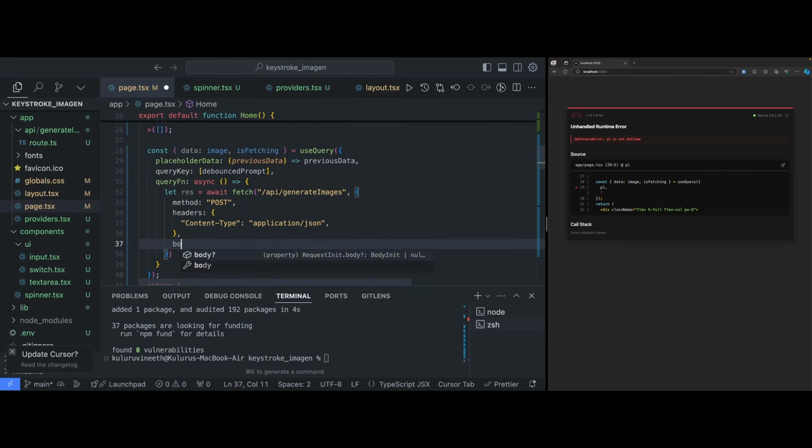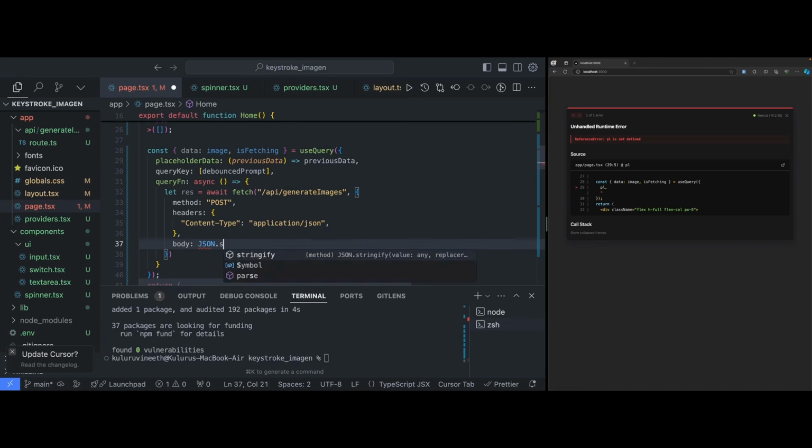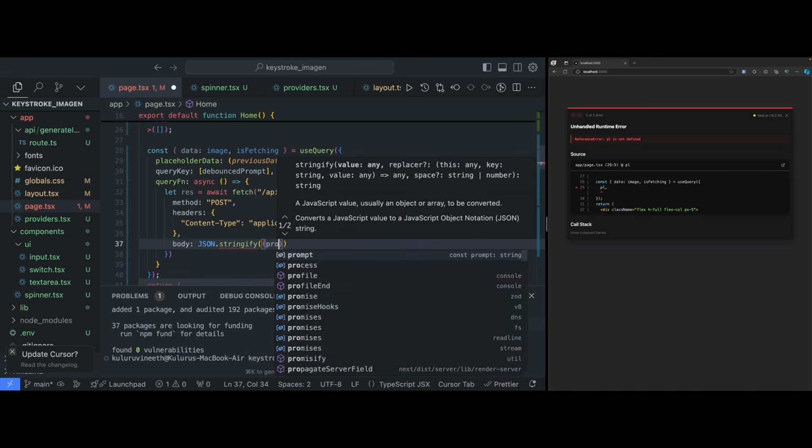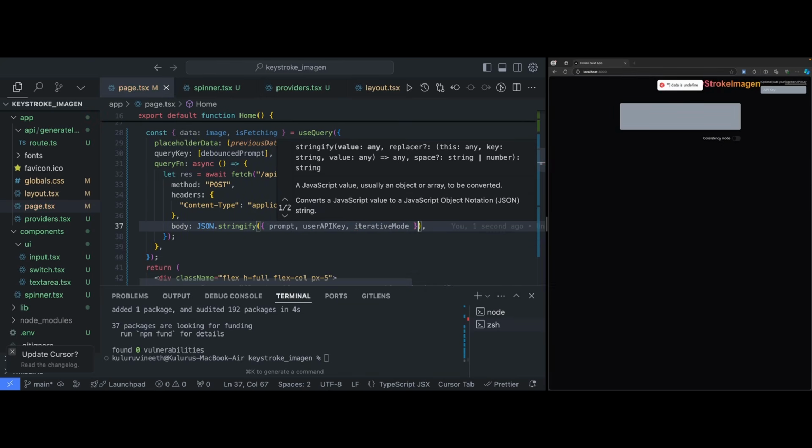So the body I'm just going to stringify and send the prompt, the user API key, and then the iterative mode.